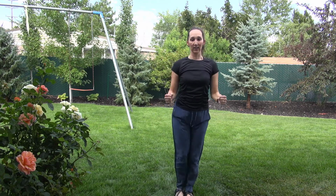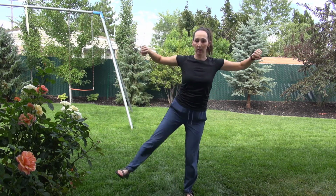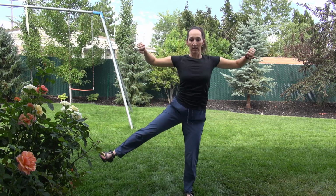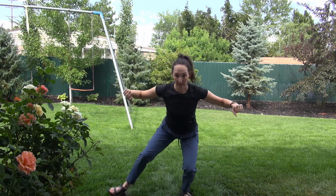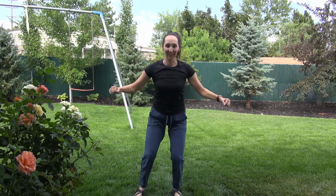So start feet together, arms at 90. We go lift, step, lift, together. Lift, step, lift, together. All our steps are to the left. We'll do three more of these, and then we'll do those heel taps. Okay, last one. Hold it out here, and now stay low and heel taps. Four, three, two, one. Okay, good job.